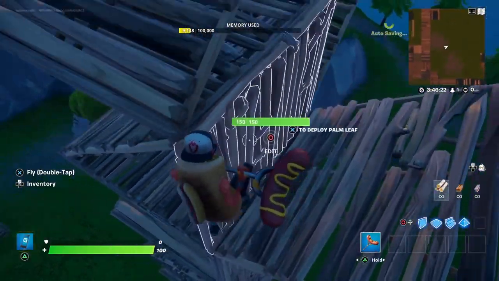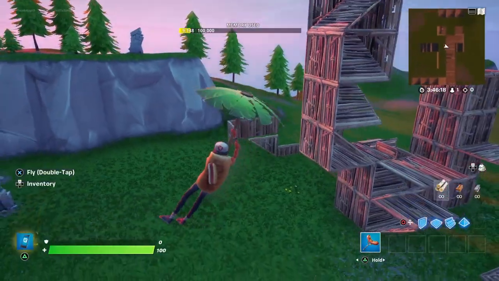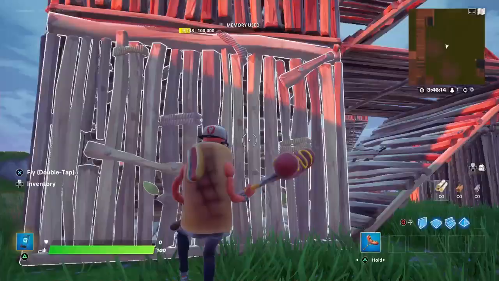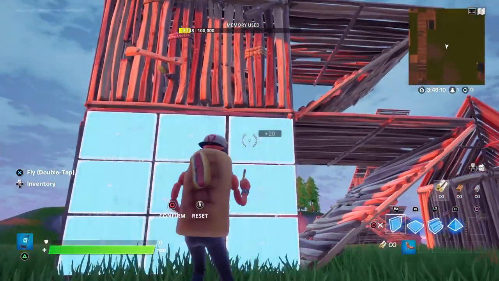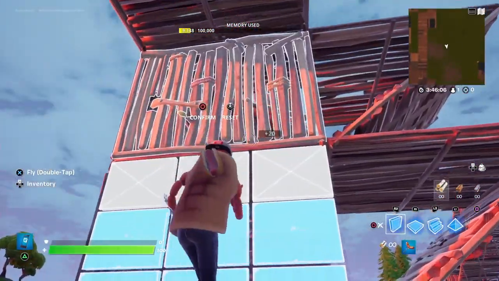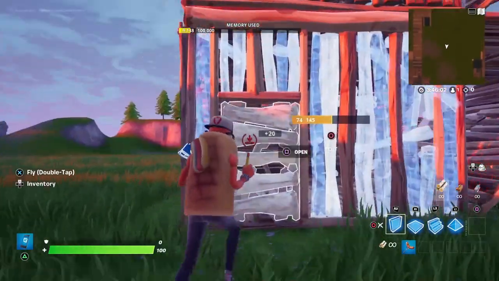So that's pretty much what it looks like from there. I'm taking the umbrella down a little bit just to show you. See, the base is pretty weak there. Someone can just shoot out the base, so be careful when you're building high. But you can do as many edits as you want really in creative, and this is where you get better and faster.